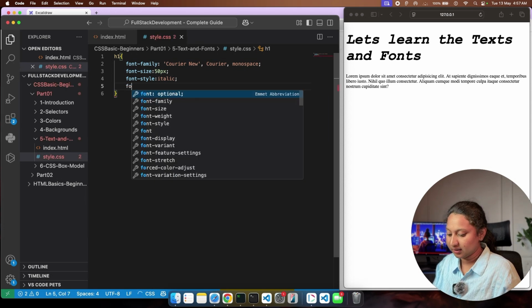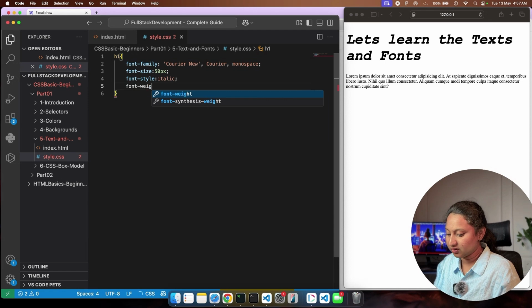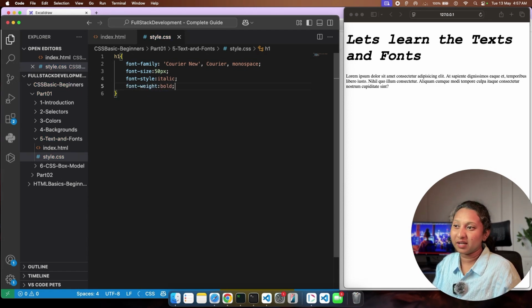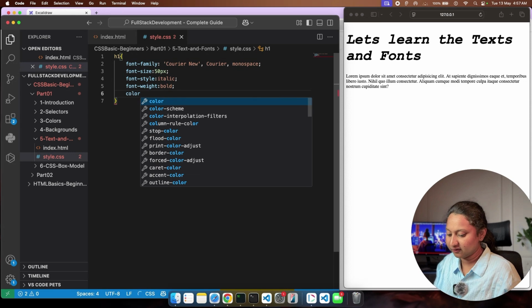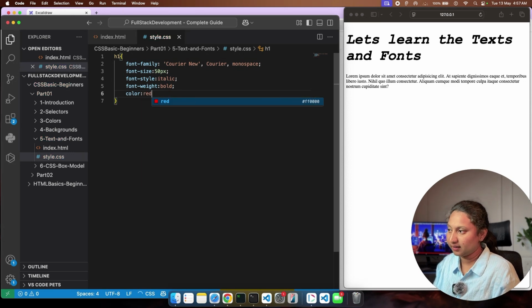And let's give the font weight also. If I give the value as bold, it makes my text bold. Okay. And also set the color for the text as red.